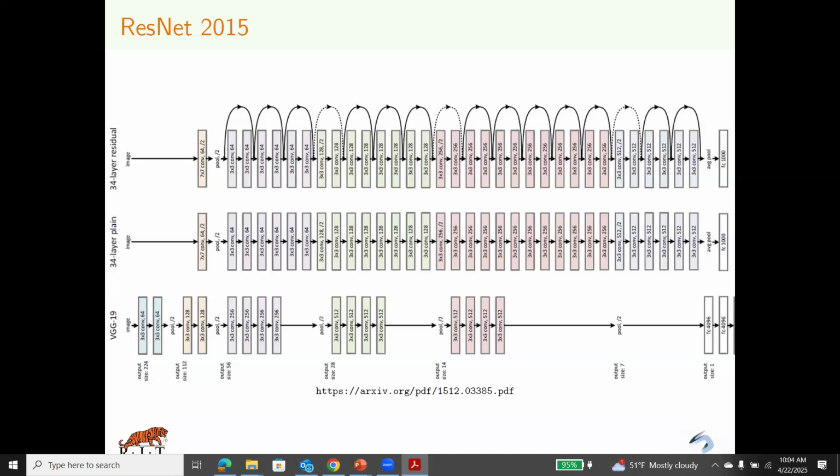So there was 64, then the number of channels increases to 128, then to 256, and finally to 512. Then they applied average pooling and a fully connected layer. And this is the comparison with VGG, which used much, much fewer layers.